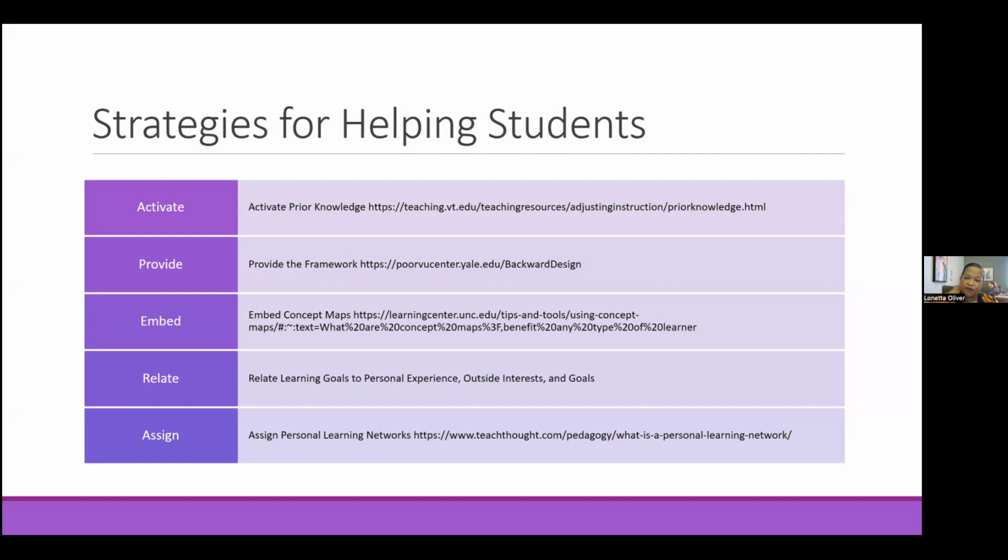So I have a few here, and then we'll also talk about other resources that we can utilize. And so my suggestions with regard to helping the students to be more engaged and to have higher motivation and to improve their level of autonomy overall is that you incorporate activities that activate their prior knowledge.